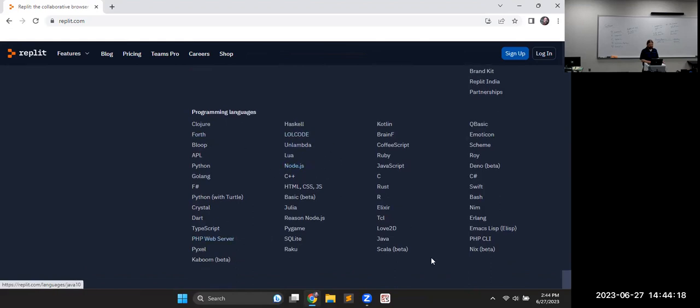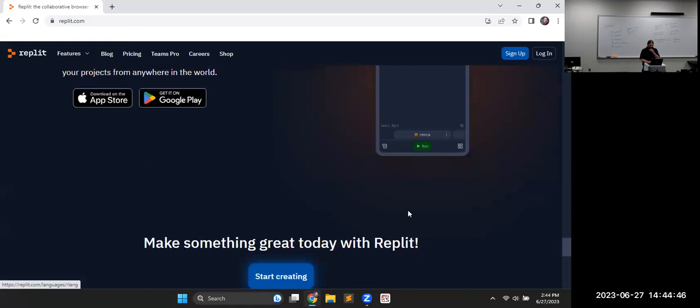Down here, they list out the most popular programming languages, but they just ran out of them. It knows way more programming languages than this. They just started listing out the most popular. This list changes dynamically. So this is what's most popular on there today. Actually, tomorrow you will probably see the same list because it does change slowly, but 6 months from now you would see something different.